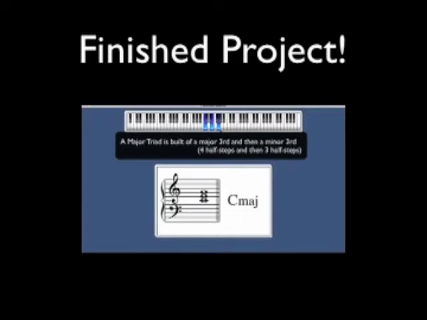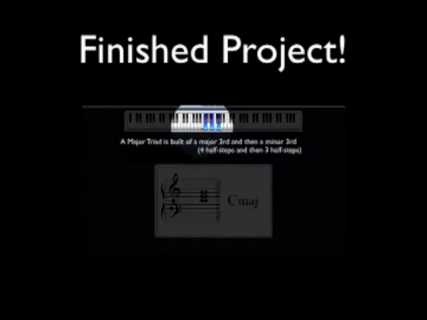So let me show you another way to think about that. If you start on this C right here on the bottom, and you count up 1, 2, 3, 4 half steps, and you plop that note down, that's your middle note of your chord, and then from there you go up 3 more half steps, 1, 2, 3. You've just built a C major chord. So I built from here.